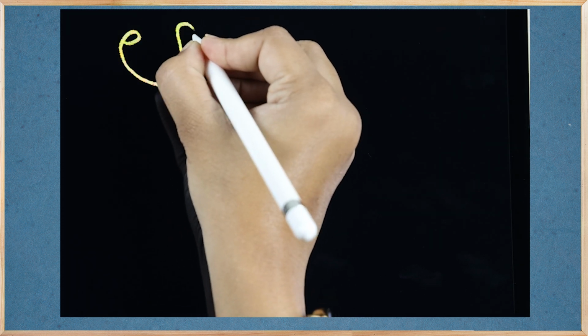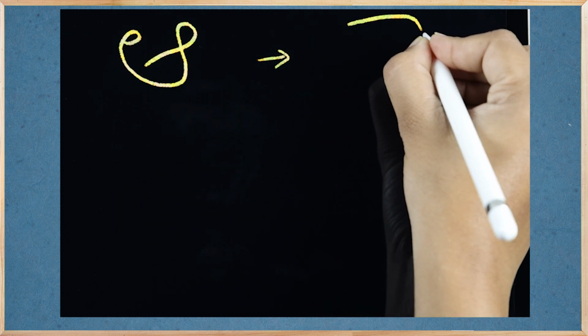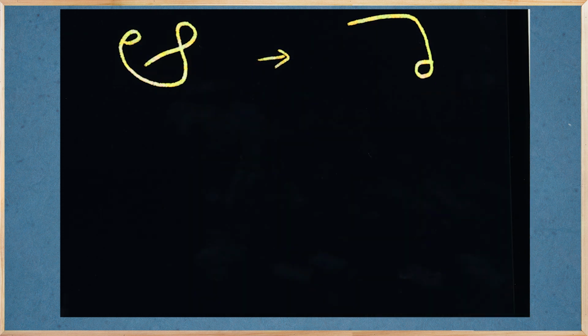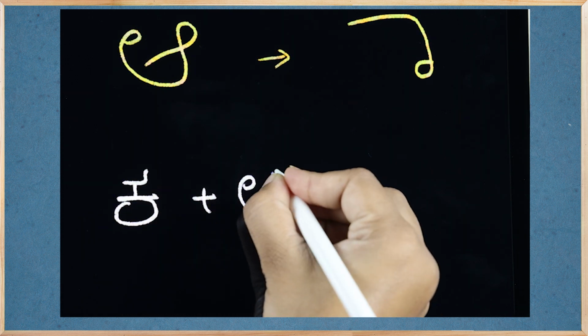This is the base form of the consonant. Then we have A. The symbol A is added to a consonant to produce a longer open sound similar to the A sound in father. For example, Ka plus A becomes Ka.